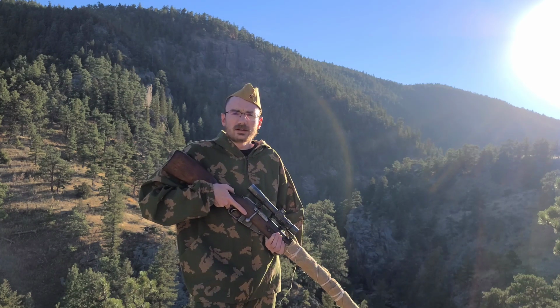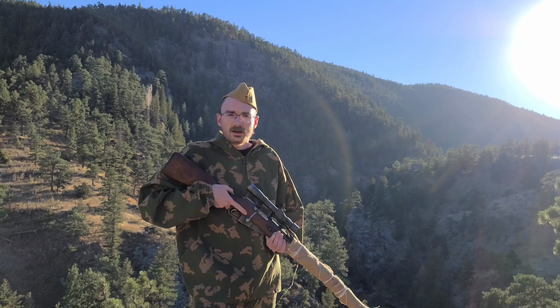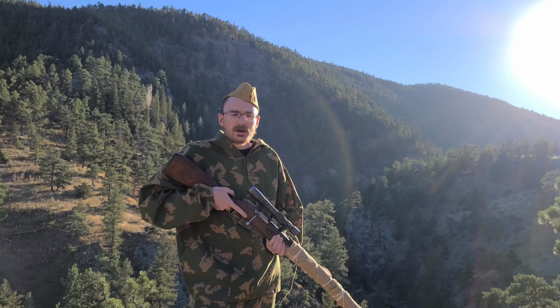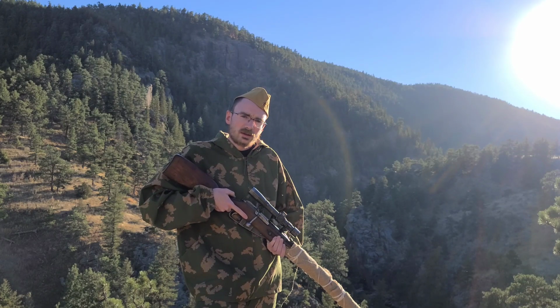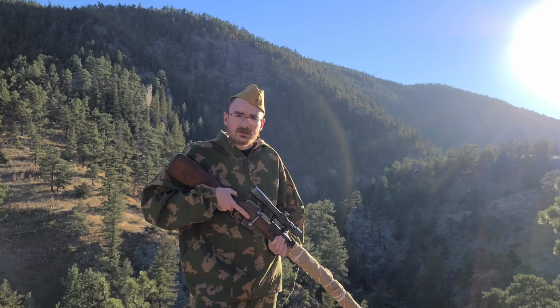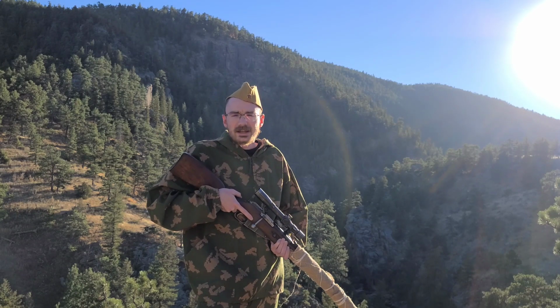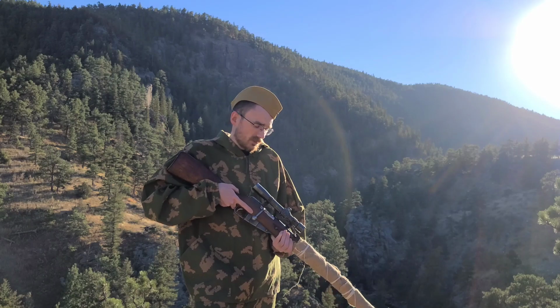In the game Call of Duty Vanguard, one of the main characters is a female Russian sniper by the name of Polina Petrova. In that game, she uses a rifle known as the three-line rifle. What is that exactly? Well, it's actually this rifle. The term three-line rifle is actually an archaic term used to describe the Mosin Nagant here.